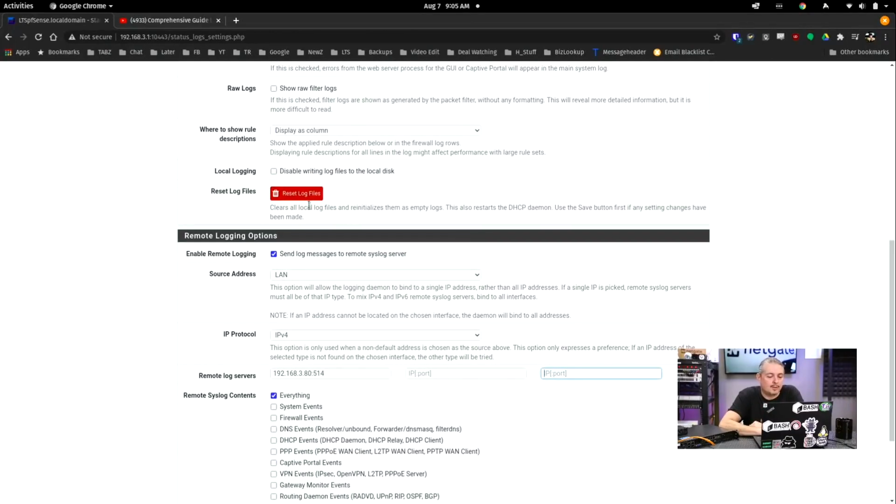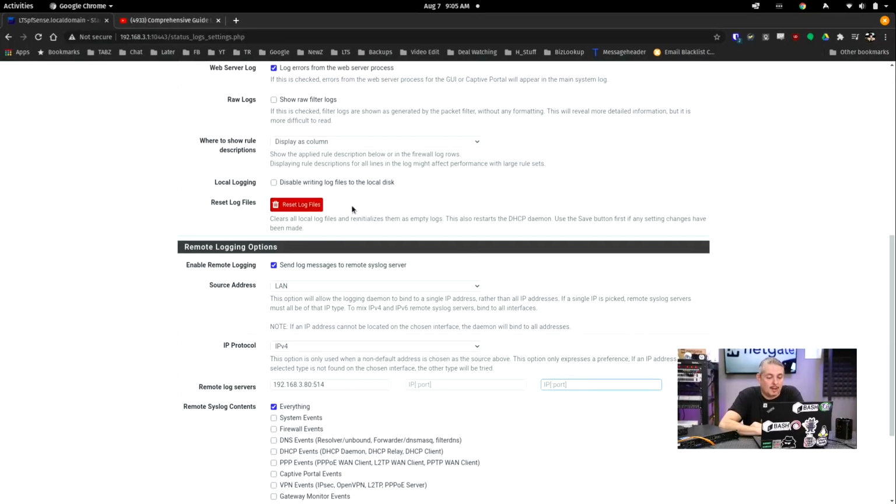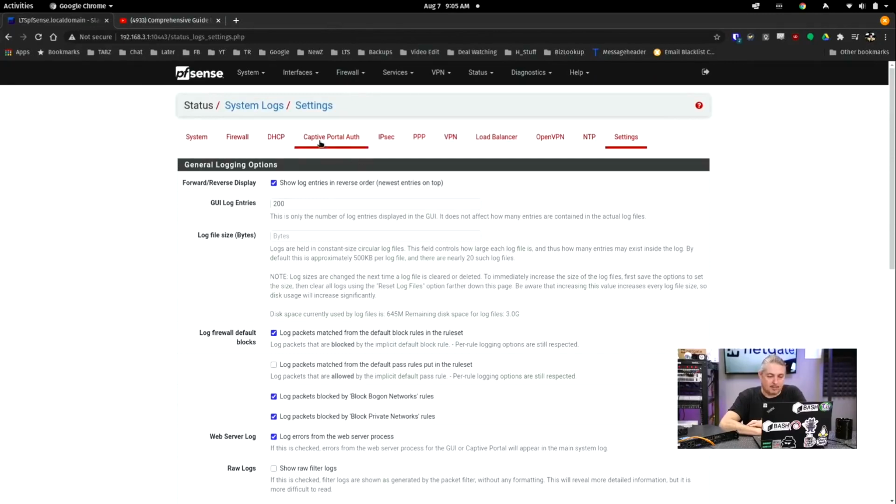You just do that. You can also reset all the log files and clear them and wipe them all out if you feel the need to do so. You can disable writing to local disk. I don't recommend it because you usually want some logs on there, because logs are your best friend when it comes to troubleshooting, but those are some tuning options in there. And because it would reveal lots of details of names and everything, I'm not going to show you all the logs for OpenVPN system and everything else, but everything does have logs that it dumps on there.